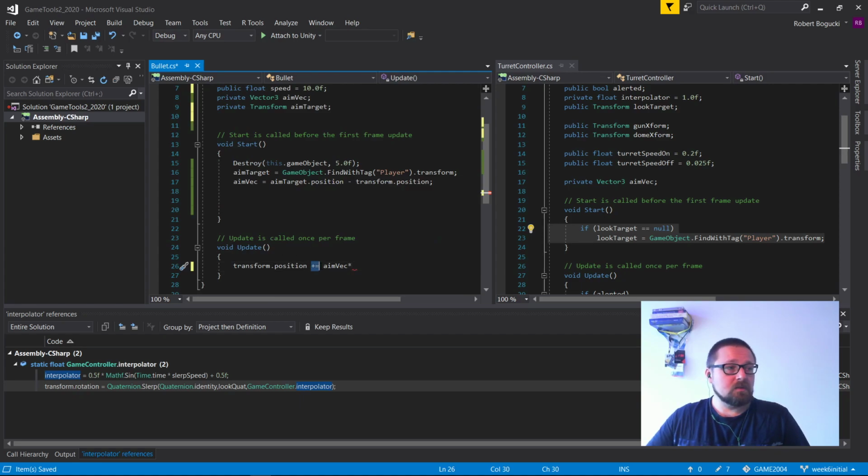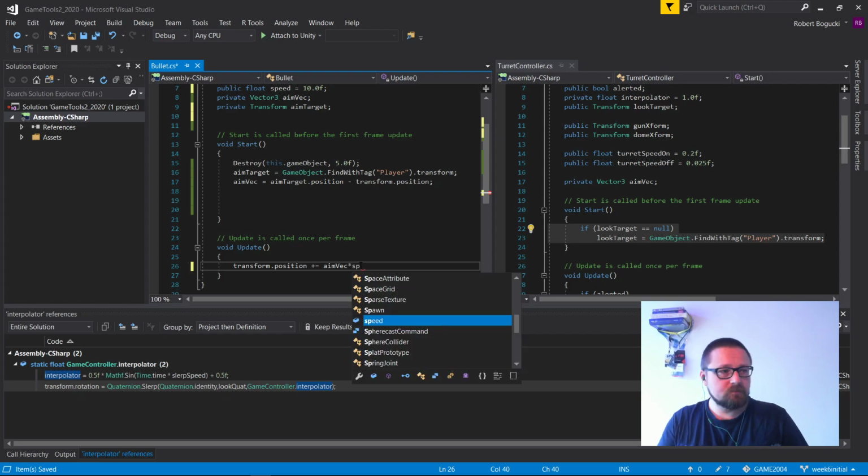So again, we're using the increment operator here. So it's incrementation and then assignment, and we're dealing with vectors, remember, so C# is smart enough to overload all those operators depending on the type it uses. So we add aimVec times speed.